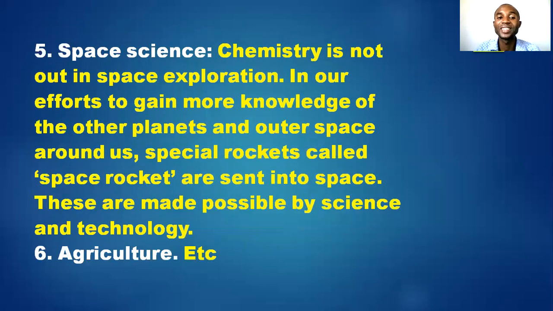Next one is space science. Somebody will say also space. Of course, chemistry is not out of place in exploration. In our effort to gain more knowledge of other planets and outer space around us, special rockets called space rockets are sent into space. These are made possible by science and technology. So agriculture, of course, we said it before, and we also use it in that area.